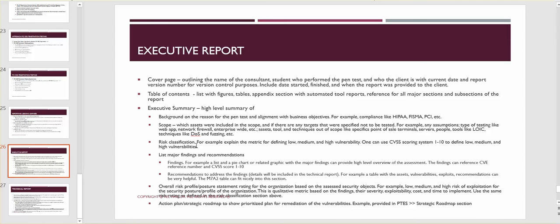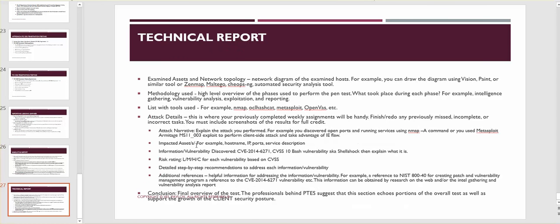It's important for the risk classification to highlight maybe a chart or graph. You're telling a story with the pen test. What is it that you did? Make it appealing to the end user. Don't be wordy. Make sure that you're succinct, to the point, and you provide value.